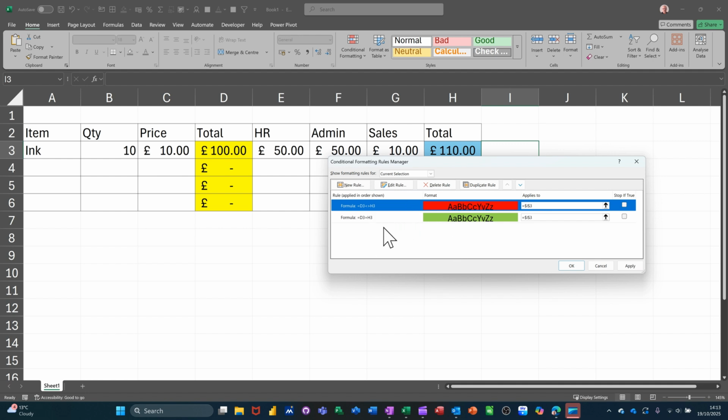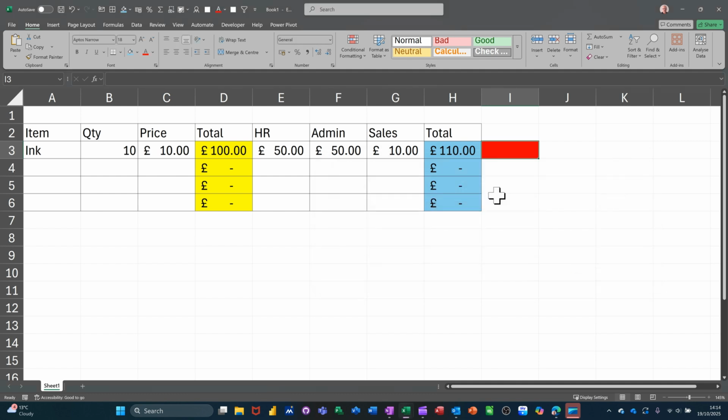I don't need to do a third one. It's either true or false. True. If it's not true, it's this. One of them's got to be true. Click OK to that. You don't need to do apply unless you're going to go do another one. So just OK. It goes red, and if I pull that down, the others, because the dollar signs have been taken off, should be green. So I've made a mistake. I now need to correct that. If I type 40 there, that will go green.